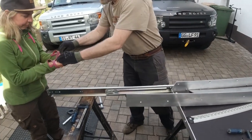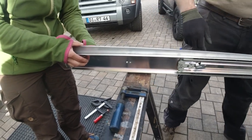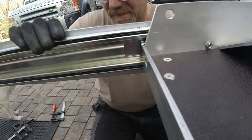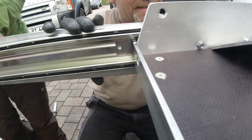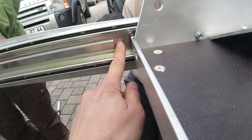Side here. There. Okay, very well. Now this hole we're gonna have to drill, but this hole we should be able to get to. There it is. I don't have a nut. It's there, right? And then this and this. Very well. It's my third hand.